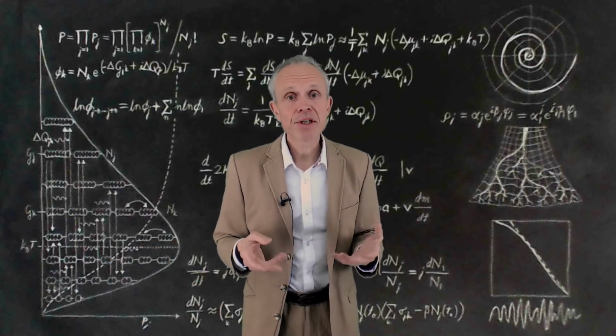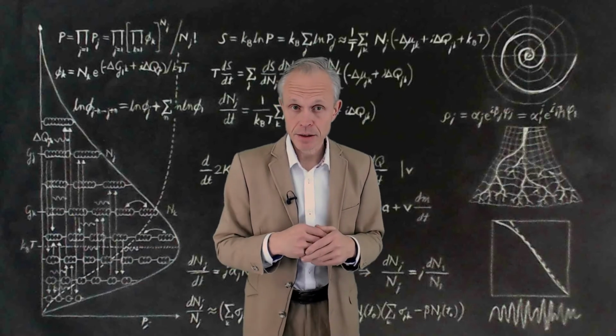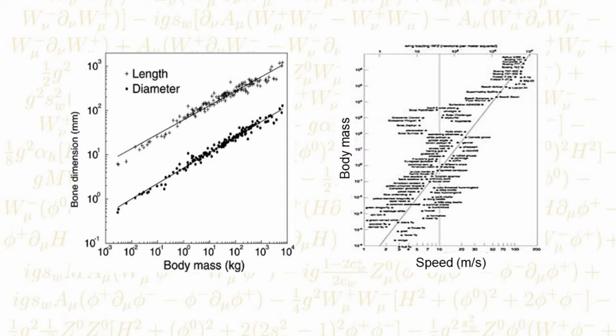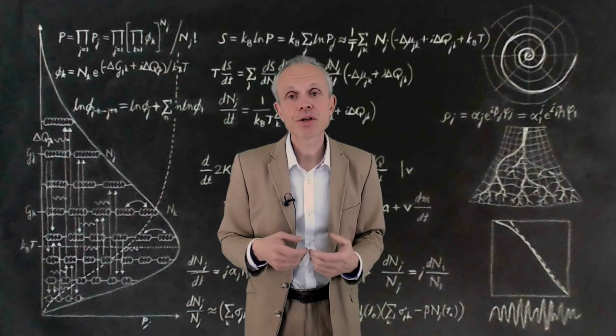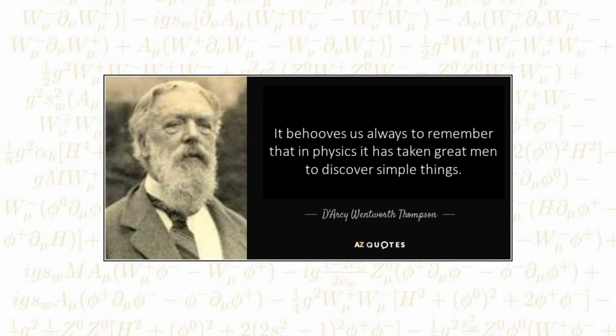Even though there is no principal difference, it's practical to classify things. Already Galileo noted that the weights of various mammals present the same mathematical relation to the thickness of their bones. The flight speeds of insects, birds, and airplanes are likewise proportional to their weights. This power law covers weights that range from about 10 milligrams for a housefly to more than 500,000 kilograms for an Airbus 380 aircraft. In this fashion, D'Arcy Thompson illustrated a similarity between biological and mechanical forms in his peerless book On Growth and Form, 1917.